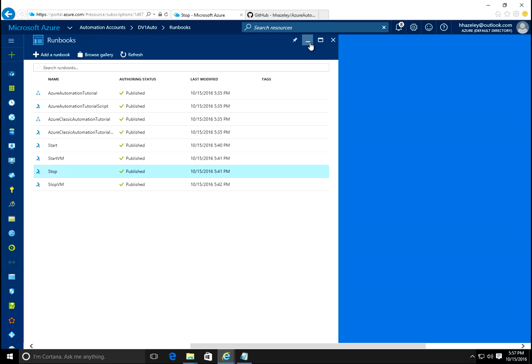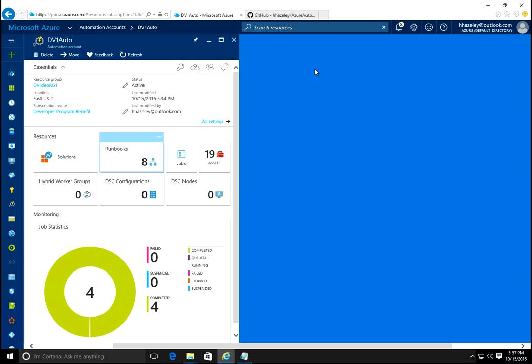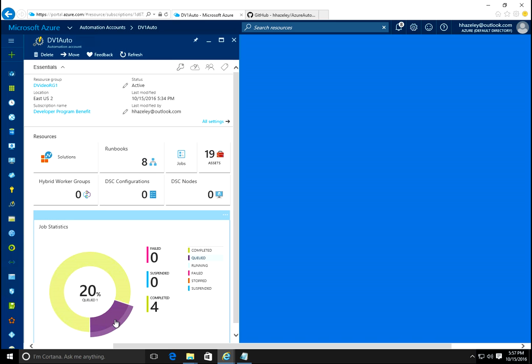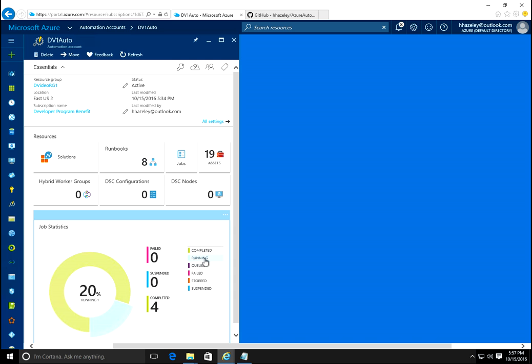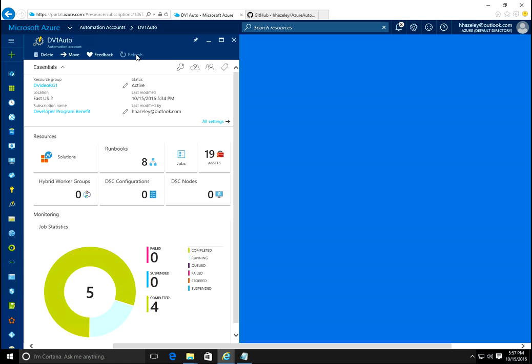And then I'll just go back to my favorite place. I like to camp out when I'm running an automation job. It's right here, the dashboard. I'll refresh, so it has one job queued. Okay, so now four completed. The one job is now in the running state. Now it's going to add two more jobs in a couple of seconds here.